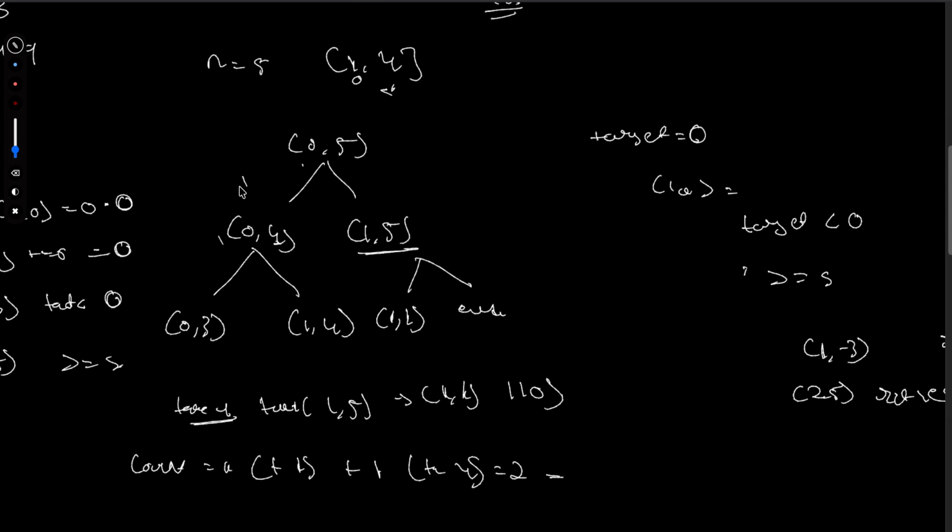Next are these options, take and skip. See, on the left side we take the current square, so we subtract the square of i from the target, and we add 1 because we use 1 square. See example, 0 comma 5, I take 1, so it becomes 0 comma 4, and we continue.